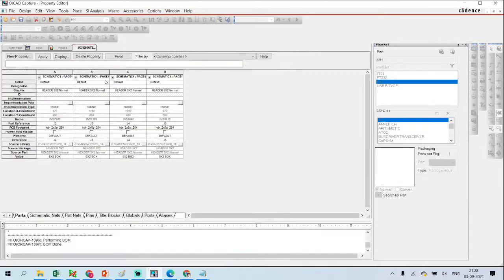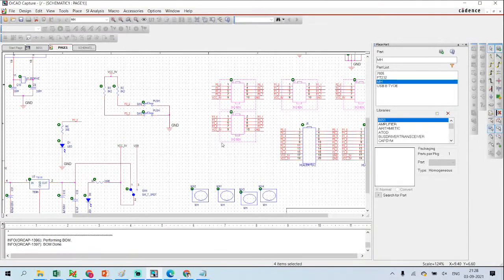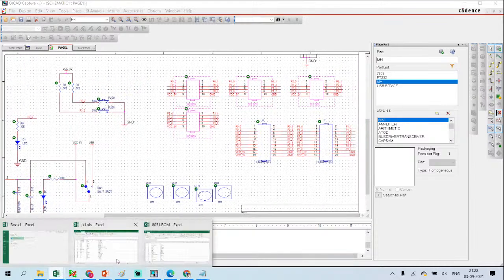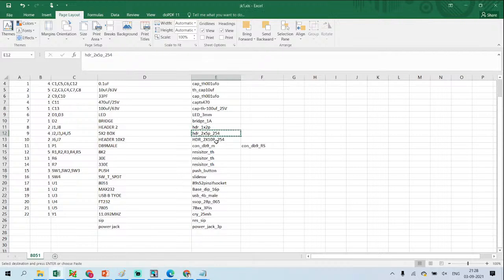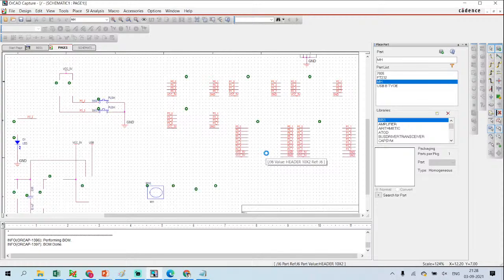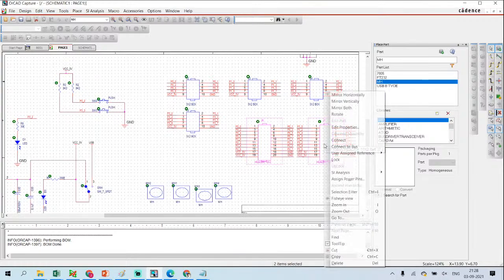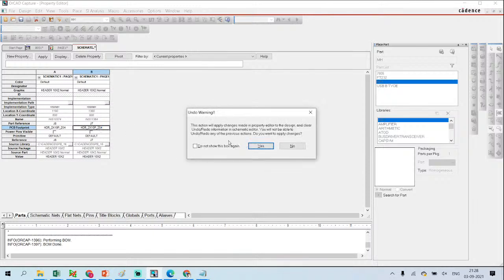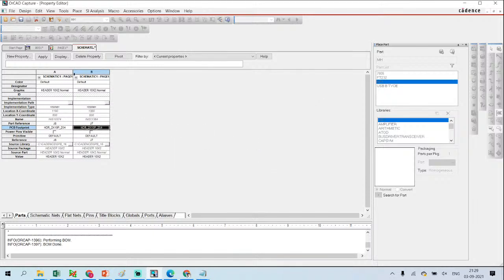Save this file. Copy this, edit properties, and modify the footprint value. Have to give the name for that one.